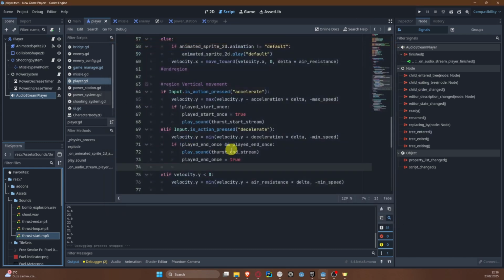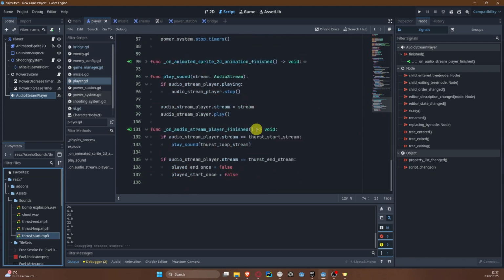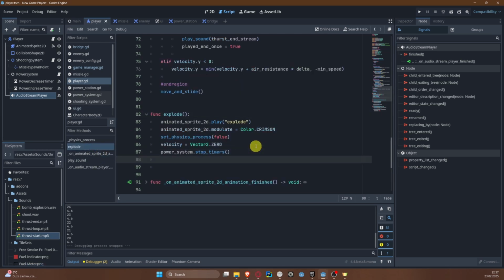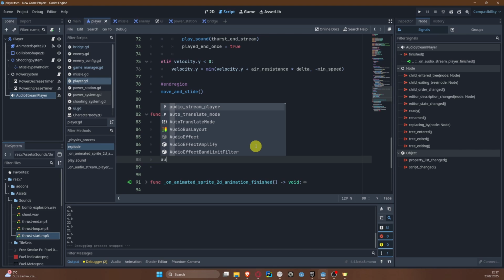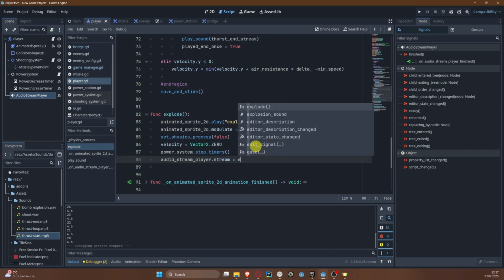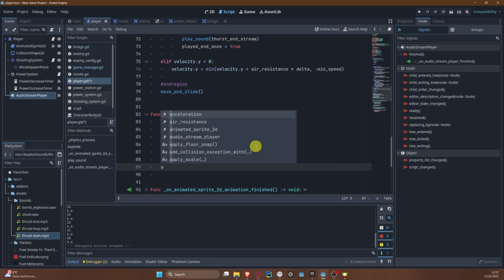Okay, pretty good. But what we need also is the explosion sound. So let's find that. Let's find explode function here. And we need to say audio stream player stream is equal to explosion sound. And we need to play it.